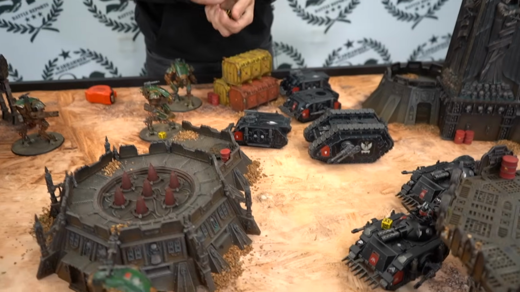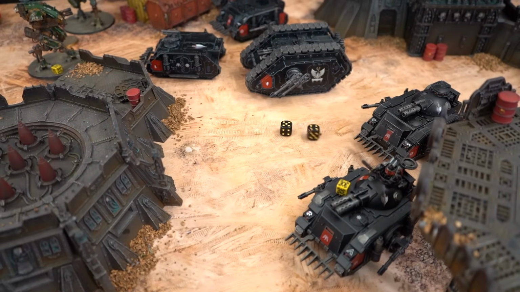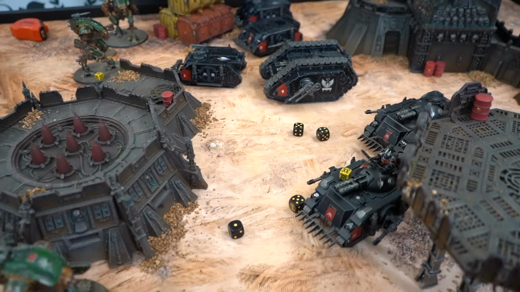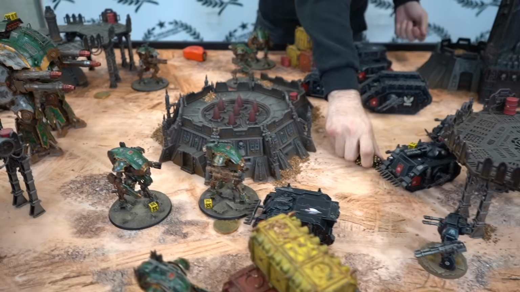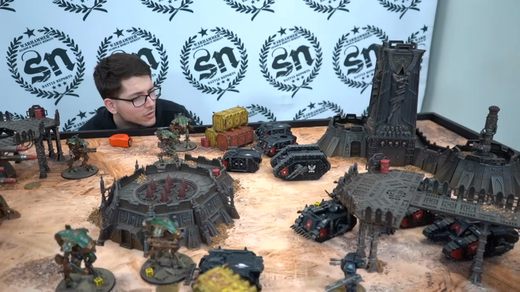14 all round, excellent. So hitting on freeze, both hit, and armor bane. That's a pen. Lovely. And armor bane, that's a glance. 8, 9, 10, 11, 12, 13, 14. That's a glance. So 1 pen, 1 glance. Okay, do I have a cover save there from the front tank? 25% obscured, I think. Yeah.